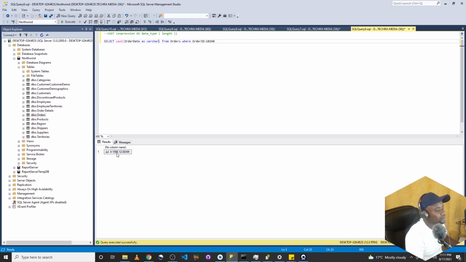So July 4th, 1996, 12 a.m. So this is a full date with a date and time. Okay, so that's how you can convert from different data types to other data types explicitly, right?